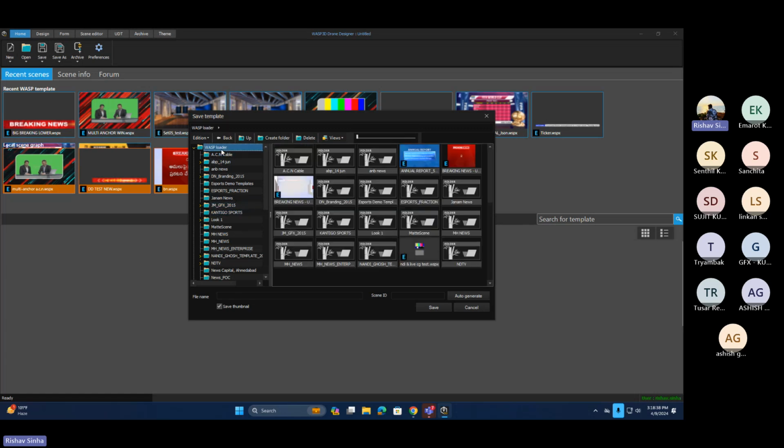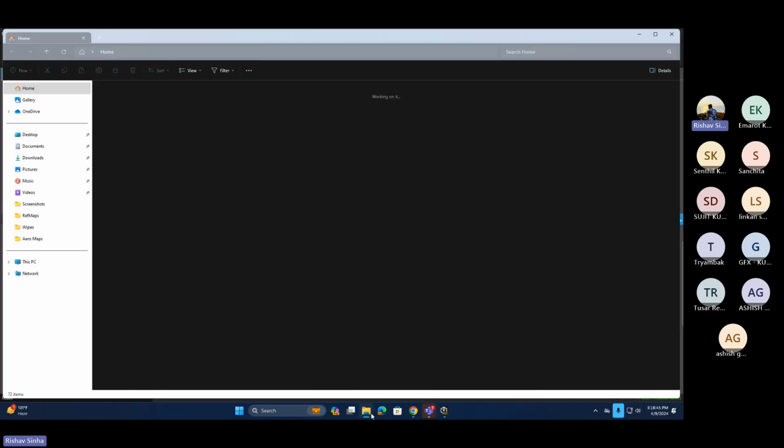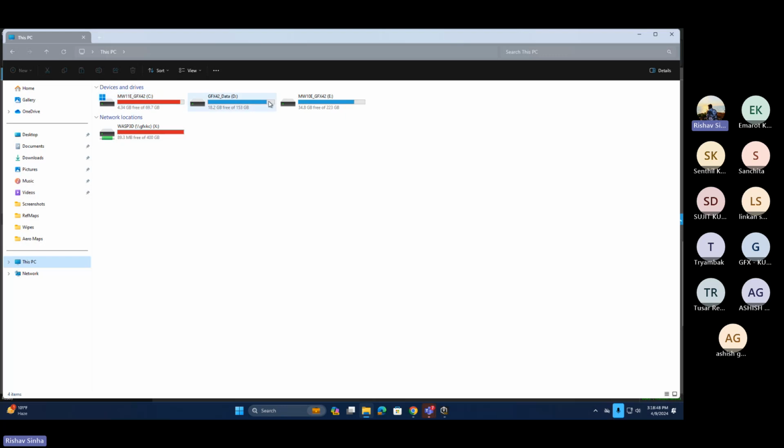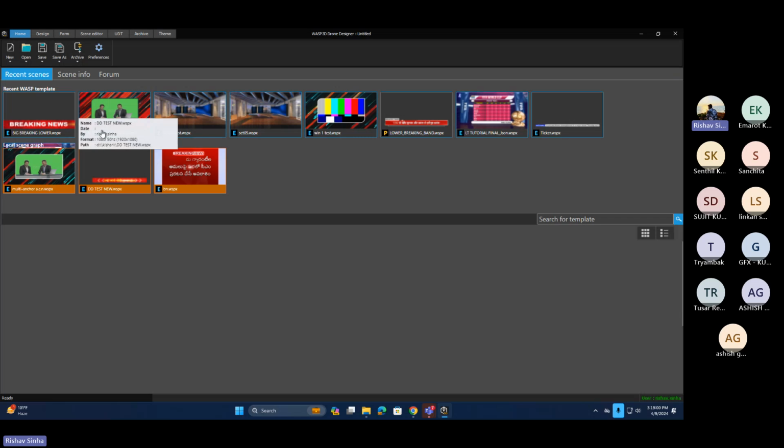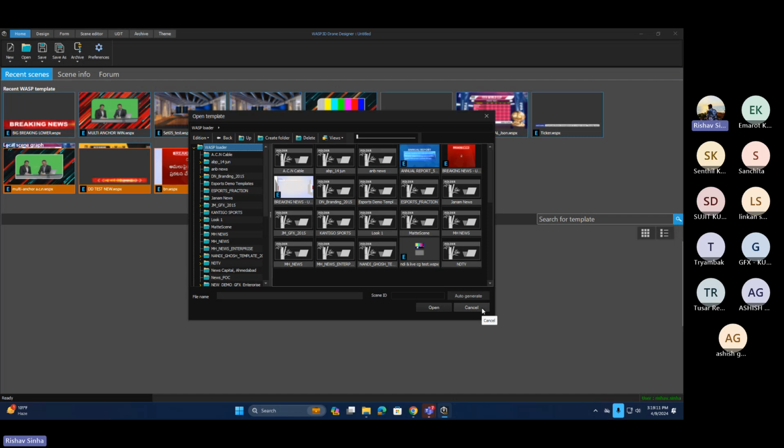But in the case of a local scene graph, you can just save it on your local disk drives. What are the local disk drives? These are the drives like C, D, E and so on. You can save your local scene graph in these disks. But a template you cannot save here. A template can only be saved in the kernel controller, not in the local disk drive. So this was the basic difference.